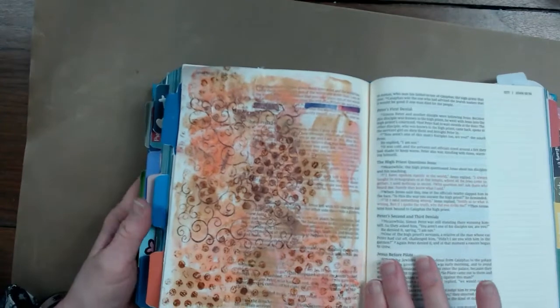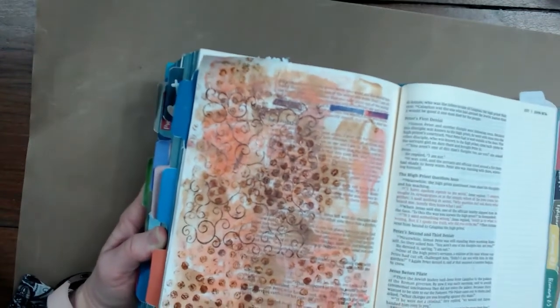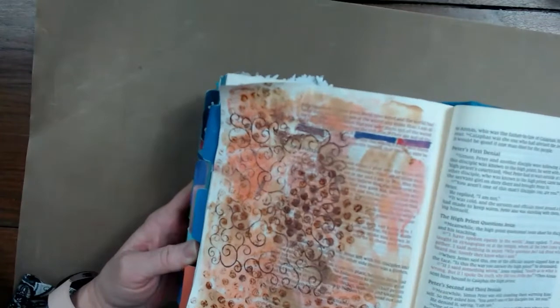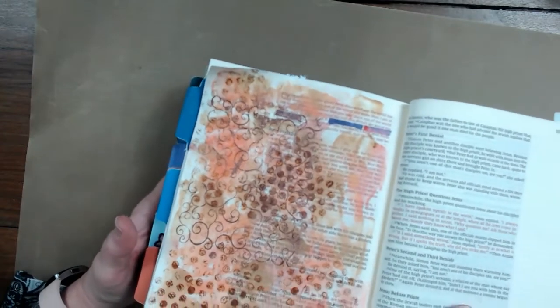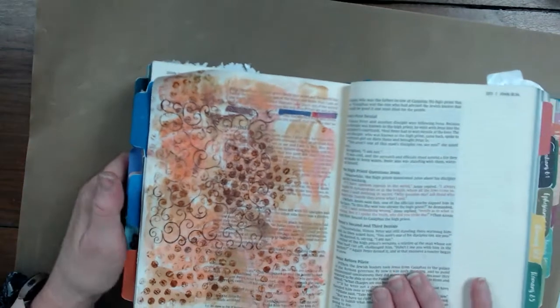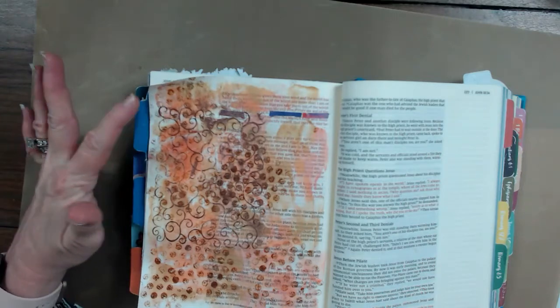So I don't know if you kind of noticed, you may not have, but what happens is it almost becomes wet and then you're left with that shimmer. And if you can see, it actually did stick to some of my dots there. And as the heat is applied to it, it becomes almost wet like ink. But they use this in card making, and it adds glitter, it adds some bling. It's just very fun to use, I think. And I like to watch it change from the actual powder to the, it's embossed.